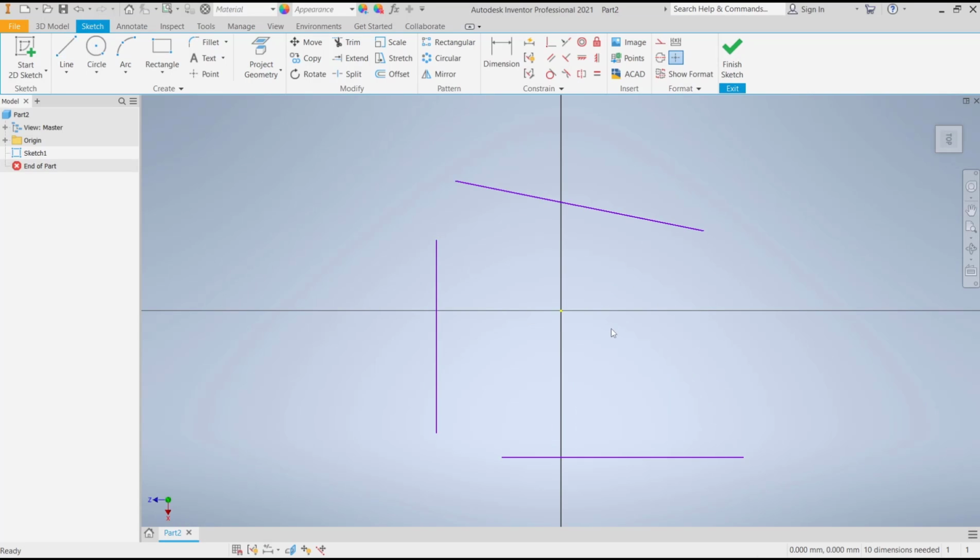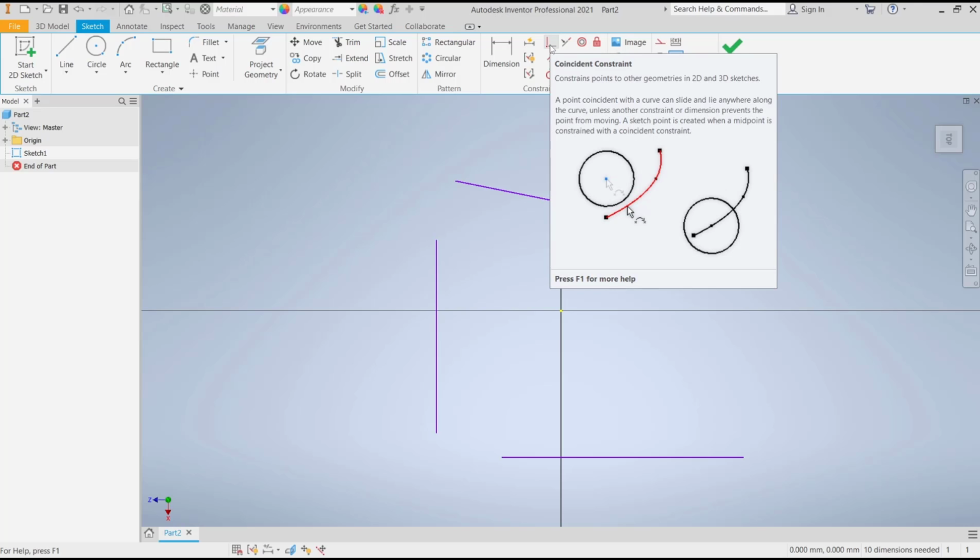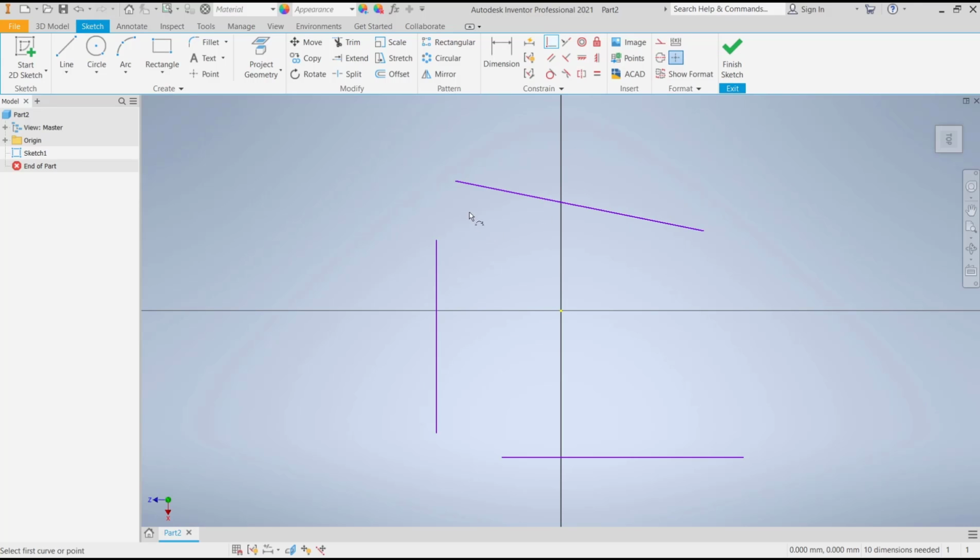Now, if you want to combine sketch by points, we can use this constraint, the coincident constraint. You can click it and then click the point. I will click in here, the first point and the second point. So it will be automatically combined. We'll click again from this point into here, and lastly from this point into this point.